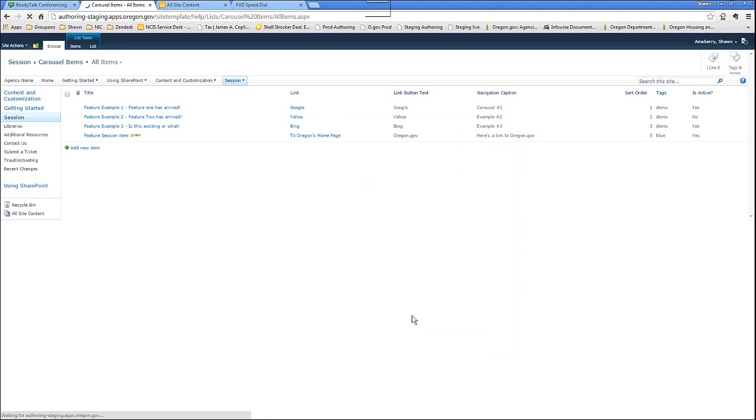Notice there was no way to put a picture in here because there's no pictures involved. So that's the list. It's just like any other list, add, subtract. It's got its own unique columns that need to be filled in.